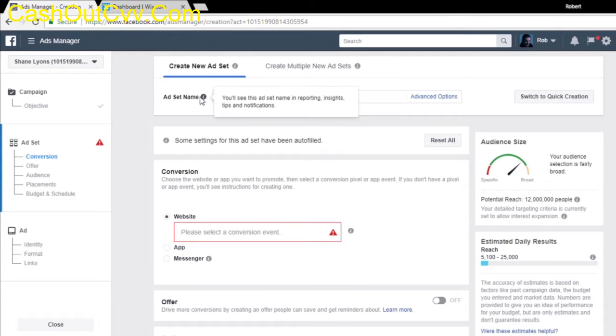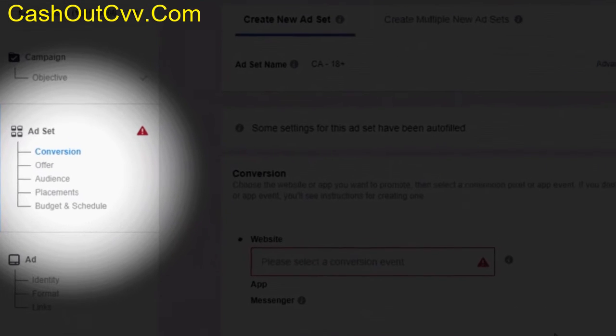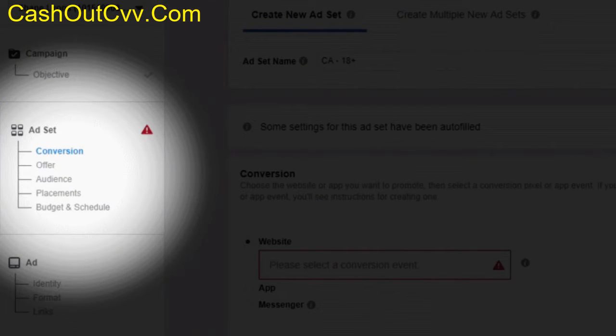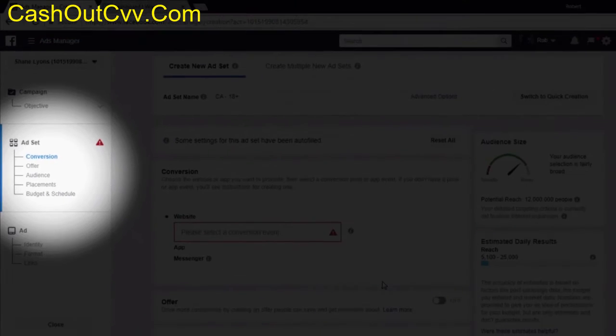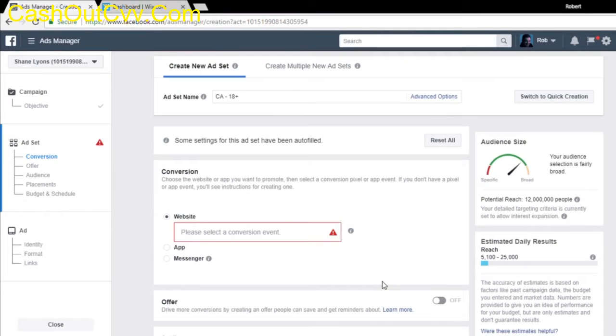Then just hit Continue. All right, so now we're on the ad set page, and on this page, we're basically just gonna be setting up how exactly we're going to track the success of the ad, exactly which audience we're going to be retargeting the ad to, and then we're also gonna set up where exactly the ads are gonna be placed and the budget and schedule for the ad. So the first thing that I'm gonna do is just at the top of this page, I'm going to name the ad set. And I'm just gonna name it Beer Koozie Promotion May 2018, so that if I ever wanna re-edit this ad set, I know exactly which ad I'll be editing just by reading the title, okay?